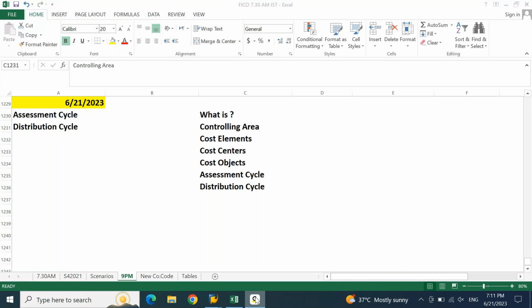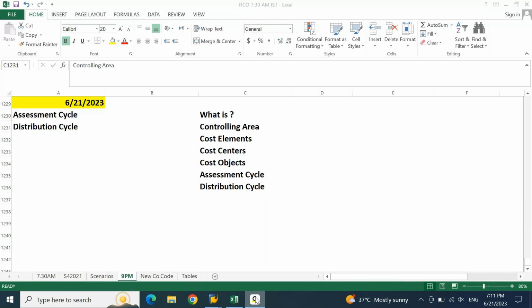Internal order is used temporarily by an organization for short-term projects, for training costs or trade fairs like that. It is settled at the same time and will not come into the core picture of the company codes. About cost object, I'm not much clear. After searching, it's related to cost center. Basically a cost object gives us the different expenses and revenue incurred based on the object for which the cost is used. I'm not much clear on this point.